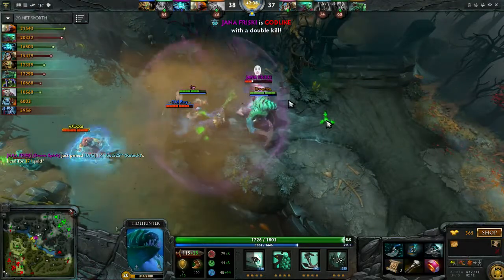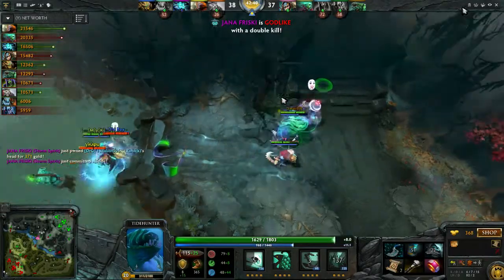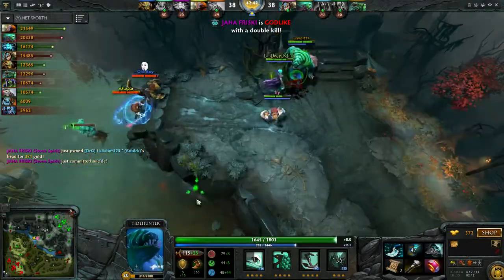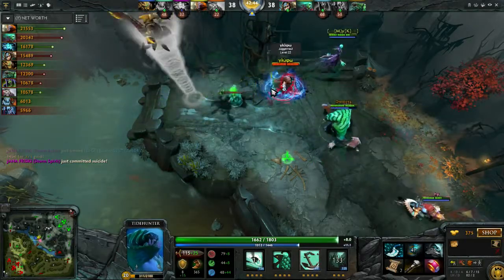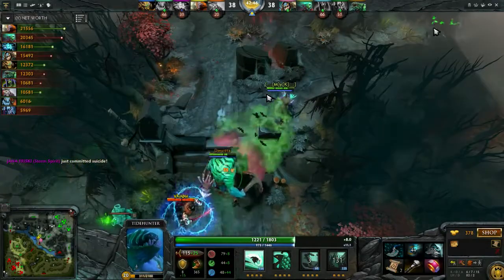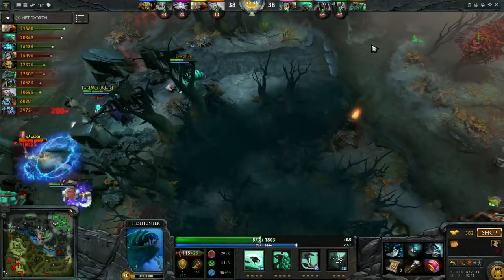Tidehunter trying to do what he can without the Ravage. There's the Anchor Smash, still doing pretty decent damage, and the Storm just decides to suicide. You know, always an option when you have that Bloodstone. I don't know if it was necessary there. I honestly don't know, because there's still this Juggernaut doing a lot of damage. Storm could honestly still have pretty good influence there. Maybe he was out of mana. I didn't see that.